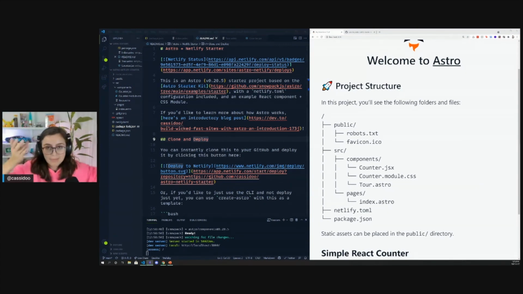And so it's still very early. We haven't hit V1 yet, but I do think V1 is coming out very soon. It's really kind of a hot new framework where it's all about shipping less client-side JavaScript. And when it comes to shipping less client-side JavaScript, this is something near and dear to my heart, because as much as I love React, again, I talk about how I really like using React.